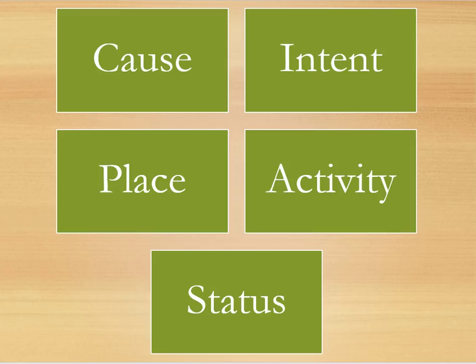Number one, they capture how the injury or health condition happened. That's the cause. It also captures the intent, unintentional or intentional, such as suicide or assault. The next type of code for external causes represents the place where the event occurred. Also, the activity of the patient at the time of the event, and then their status. And their status is namely civilian or military, if they were doing this for work, or volunteer.